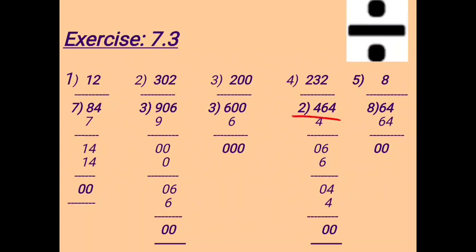Now the next problem, that is 464 divided by 2. Now here we have to see 2 ones are tables. So in 2 ones are where there is a 4? That is 2 2s are 4. Now you are going to do subtraction. So 4 minus 4 is 0. You will get it as 0.